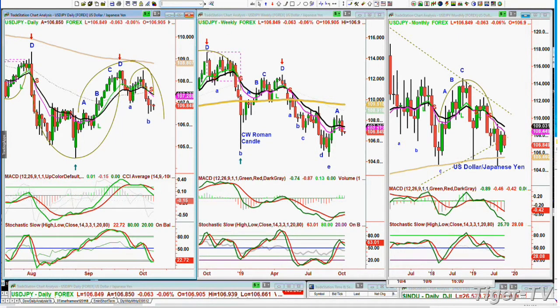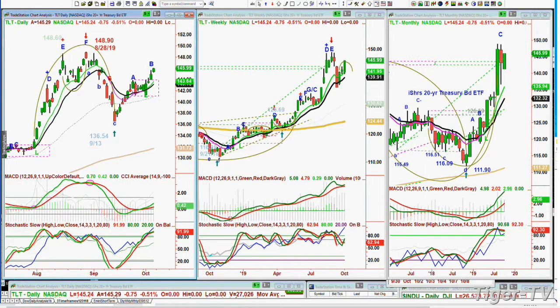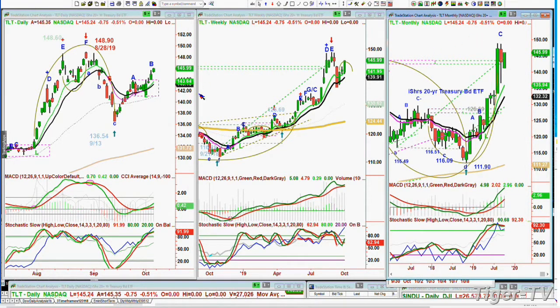The TLT is down 75 cents today at 145.24. In a sense, that's going to give some strength to the market because when the market is very shaky and volatile — meaning going down — money migrates from stocks into bonds, the so-called safety of bonds, and vice versa. Going down 75 cents in this very strong leg from 136 to 146, you can have a bit of a digestive phase. But the weekly chart suggests that if there is a turn down under 143.20 in the next two or three days, you could have a bigger rally in the market and a pullback in bonds — making an H pattern or inverted V. The monthly chart still says it should go to a leg D above 148.90 at some point, which would intimate lower yields.